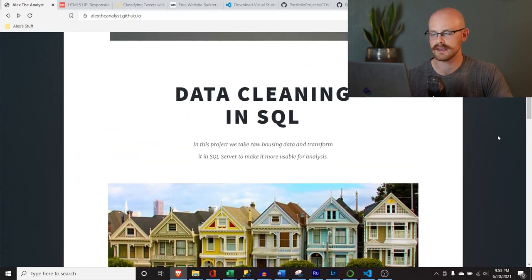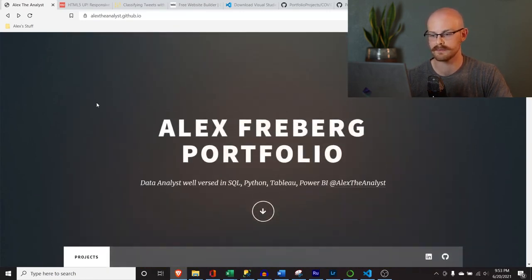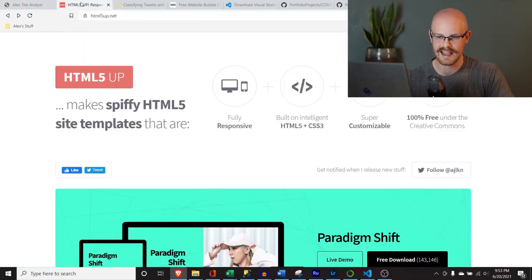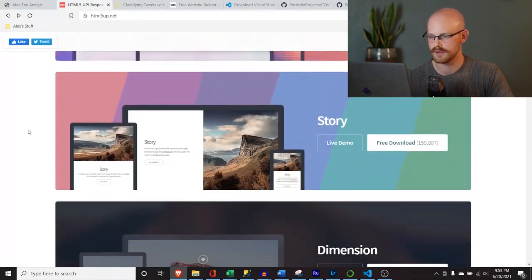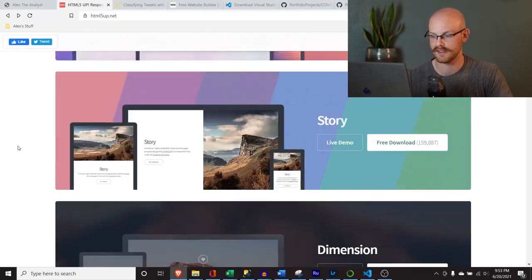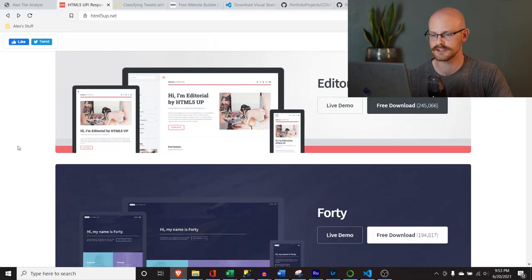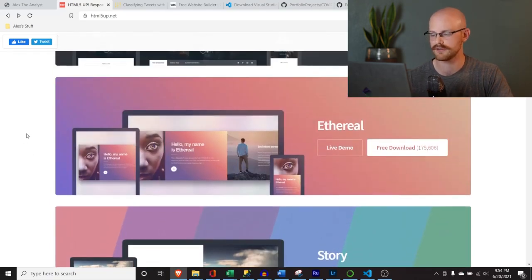And I have something similar to this for my own personal one. I use a different variation, but this all comes from this website, HTML5 Up. There are lots of templates, lots of options that you can use. Again, the one we're going to be working with is this one, but I use a different one for mine and they are really good, and super easy to build and customize yourself.